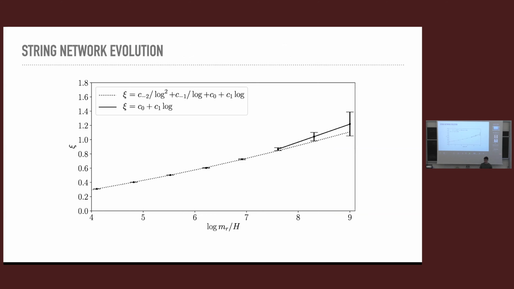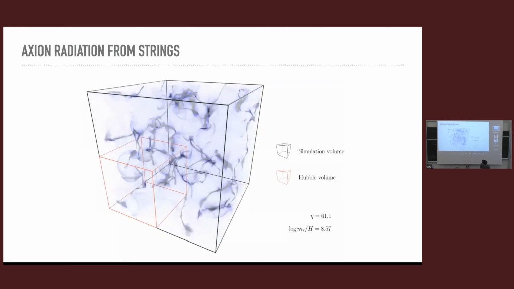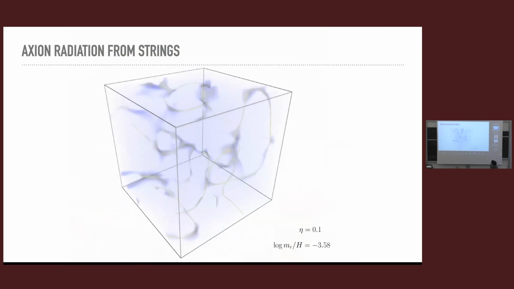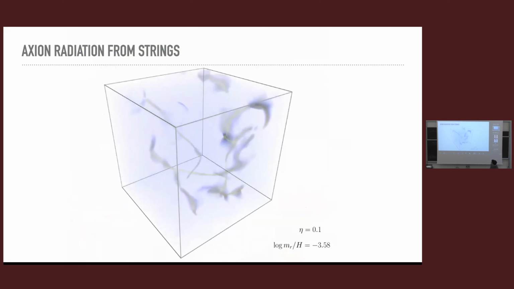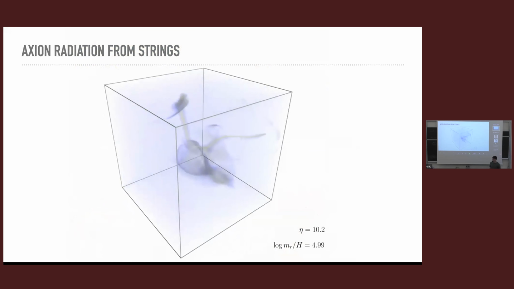That was nice to see, and this seems to be more and more of a consensus feature in these simulations. The really interesting question is, what does the spectrum of radiation look like? Here I'm showing you these strings now, and they've radiated off axions, which again are a little bit hard to see, so let's just keep moving. Maybe this one is a little better. This is a zoom in on a little box, and there are strings evolving here, and the shaded blue is radiation of axions coming off of these strings. So really our goal is to quantify what that radiation looks like.